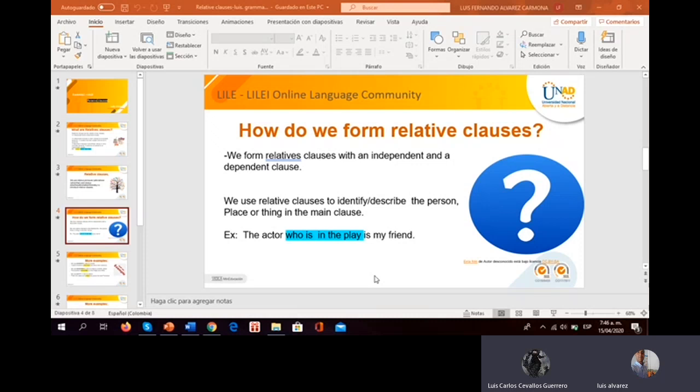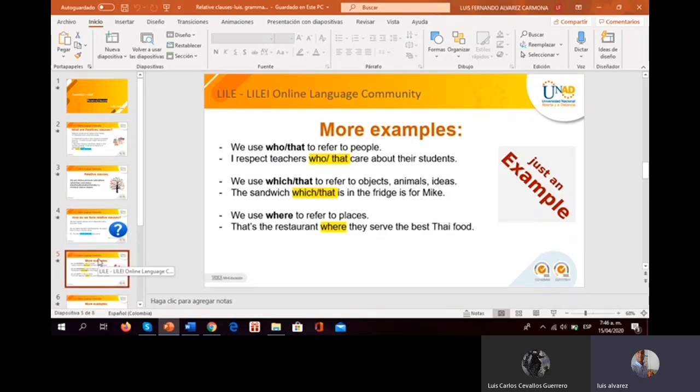Okay, teacher, I understand. The first part, for example, is with subject. For example, the lady who is in the job is my sister. Another example. Very good. Yeah, that's perfect. You got it very well. So now we're going to move on to the next slide, where we're going to see more definitions about the relative clauses and adverbs.